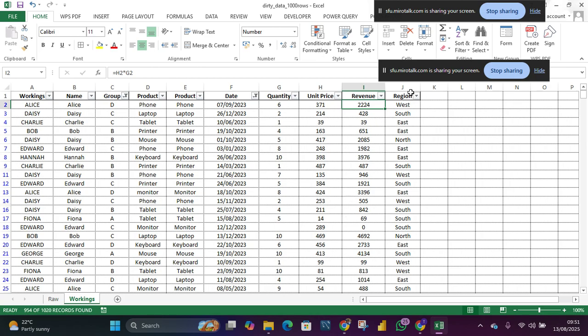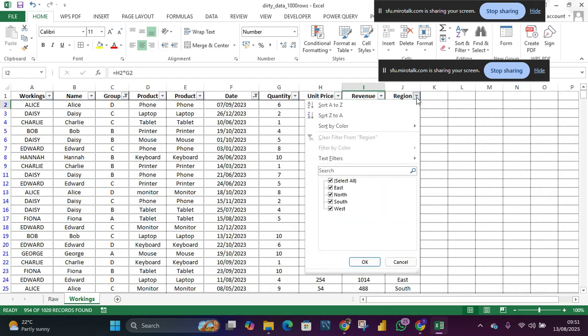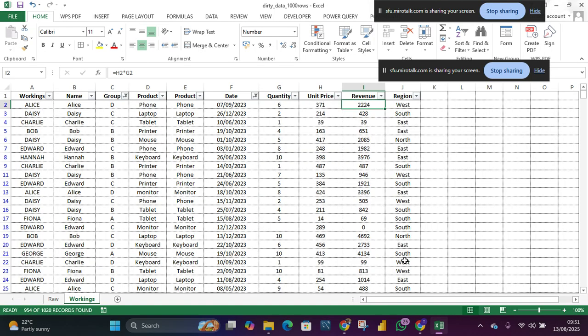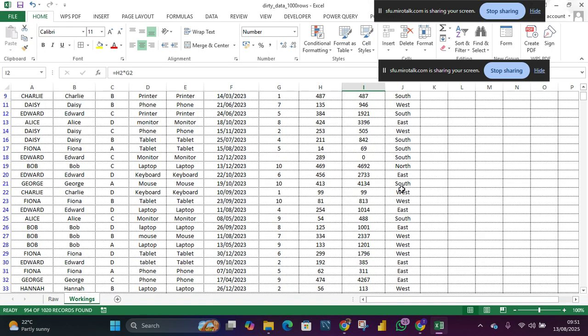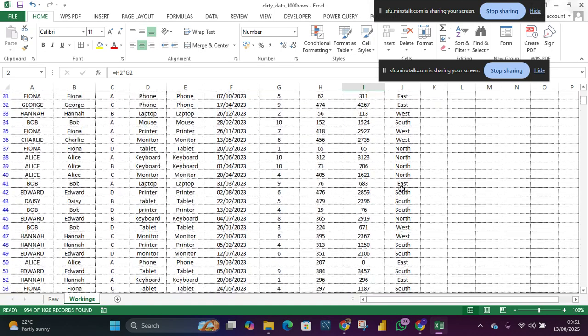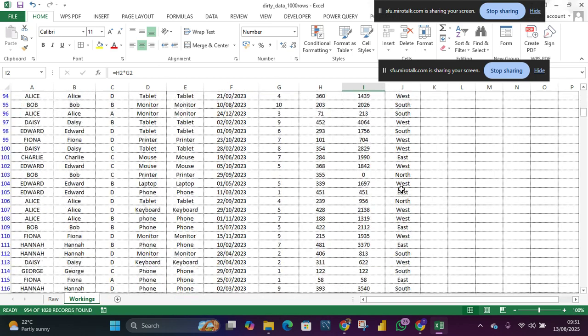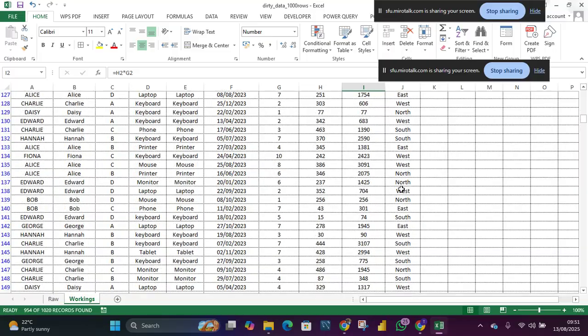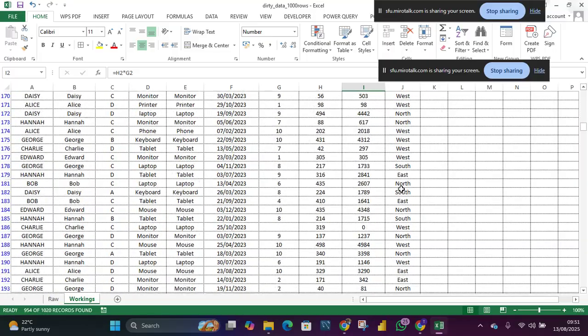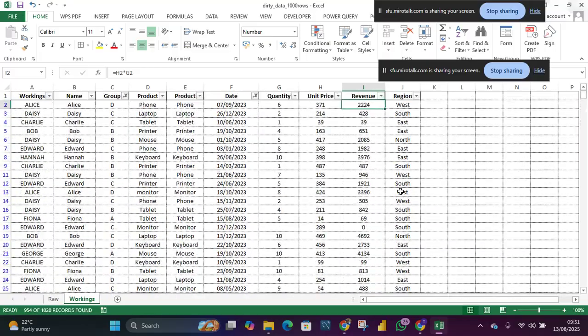The next thing to do is this. Let me see if there's any mistake. Okay, I think it's cool. So our next thing, to avoid that, we can just do that again to trim it and proper.